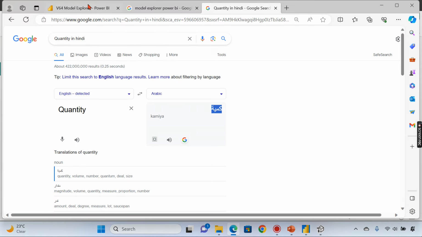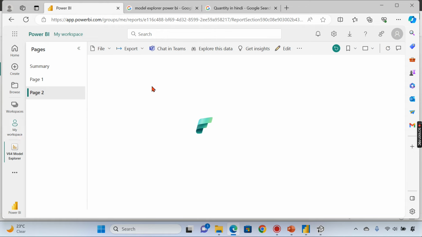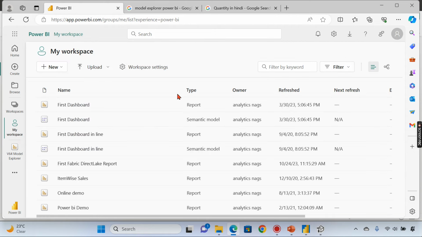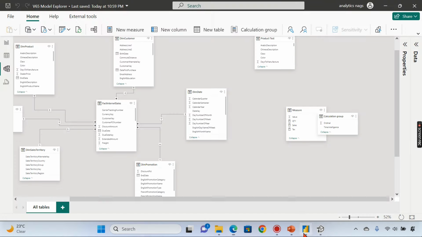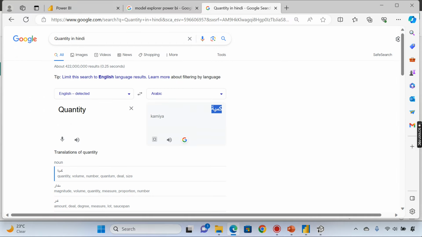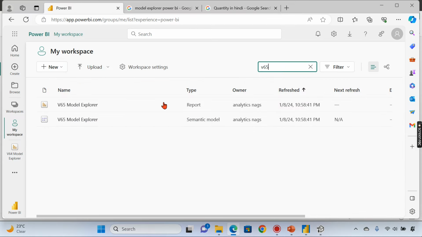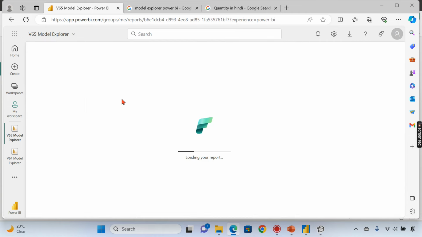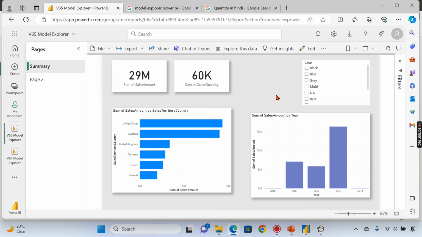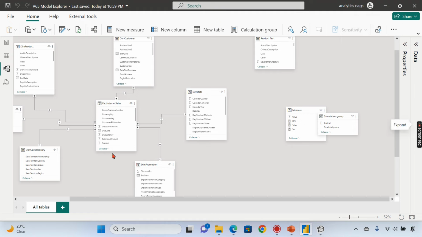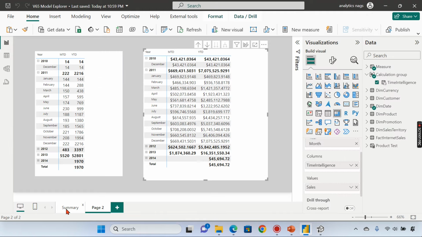Okay, it is successful. As I said before, let's say I've added the quantity, right? You can see here, this is the order quantity, and let me add that to the report here.